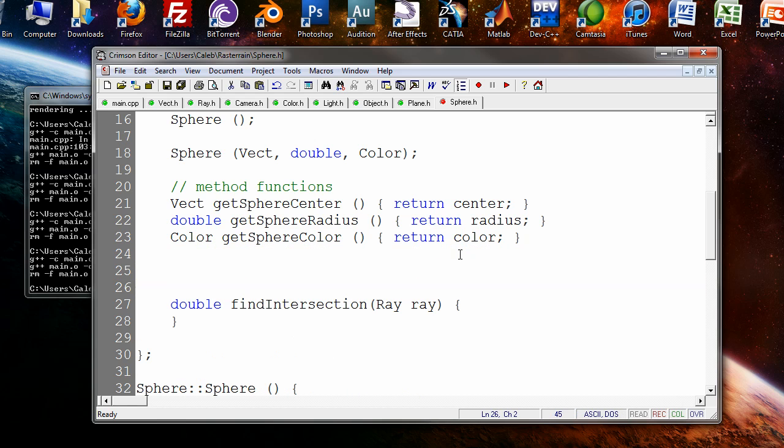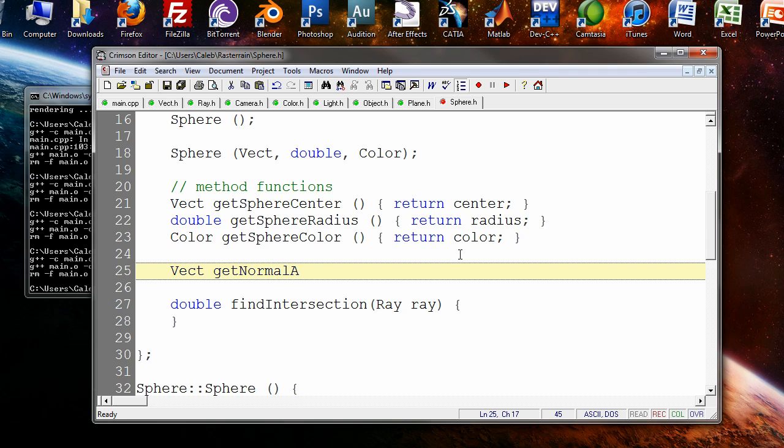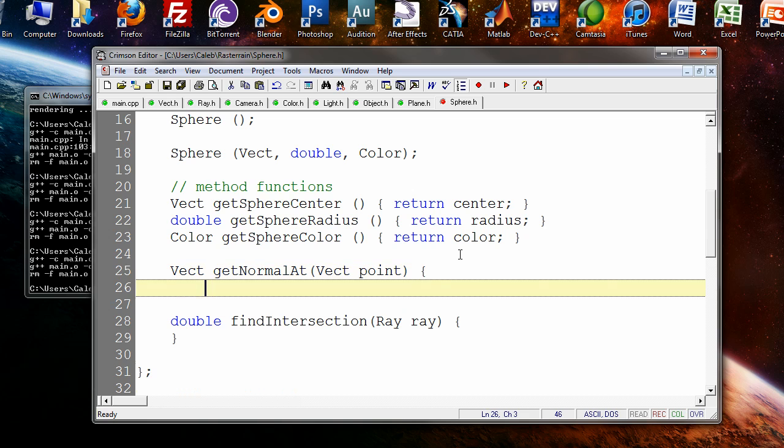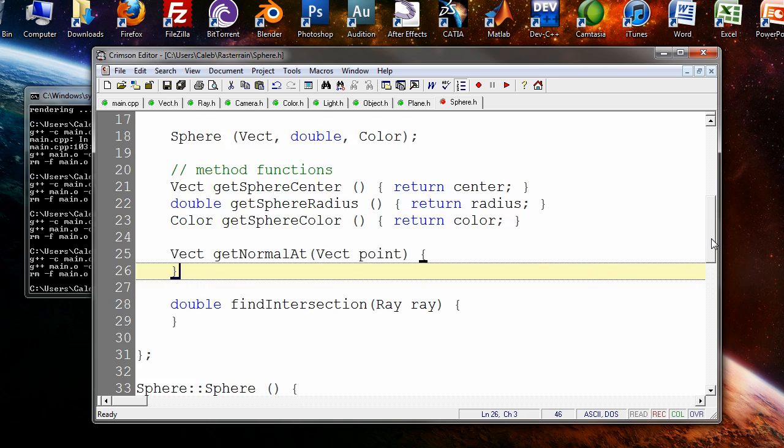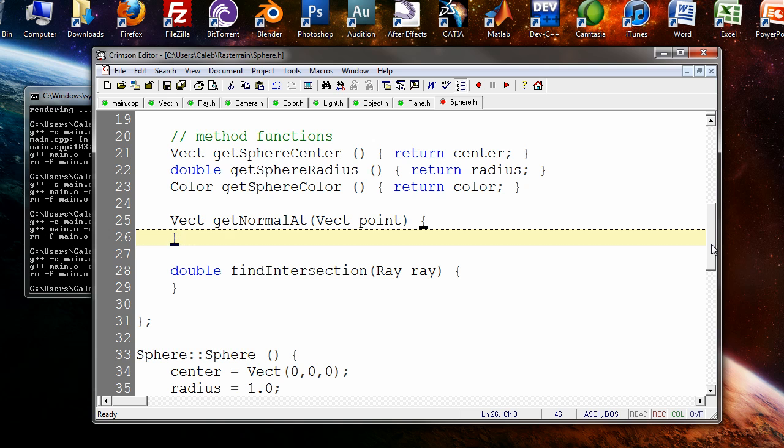We also need to add the getNormalAt method function. Our find intersection function returns a scalar value, which is the distance from the origin of the ray to the point of intersection.